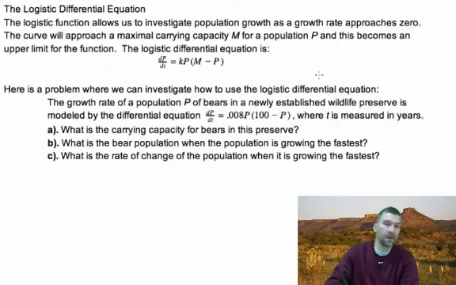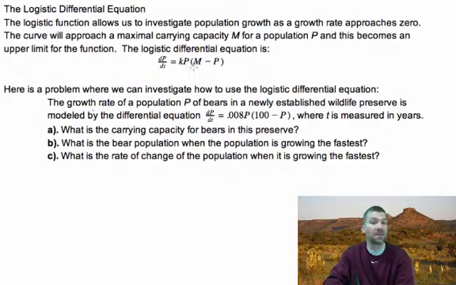All right, so the logistic differential equation, just like the differential equations for exponentials that we looked at earlier, is very similar. It starts with a rate of change. This is the rate of change of population over time. We've got a constant. We've got a P for population. We've got an M for a maximum population or a carrying capacity for population. And so we can combine this logistic function into some smaller parts. And when we differentiate it, it's going to turn into something where we're going to have to use the partial fractions.